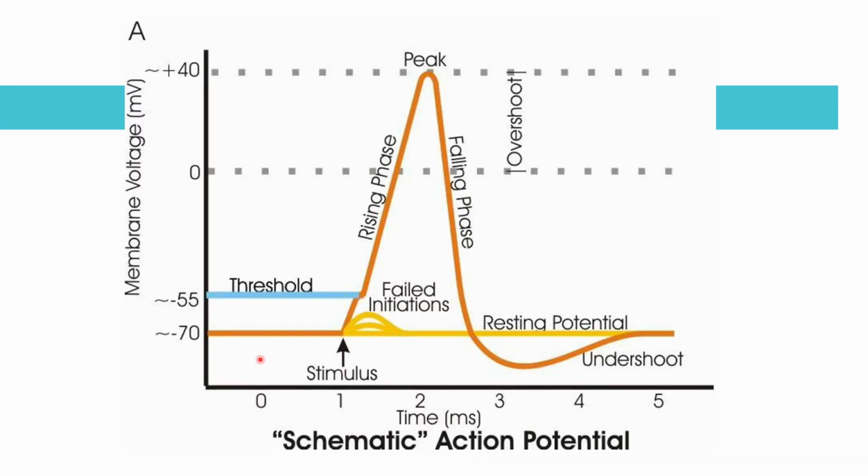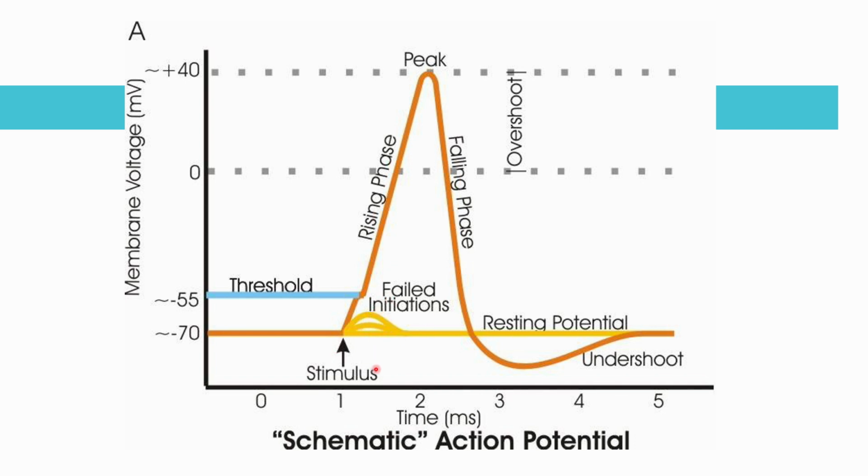So if you look over here, again, what they're showing you is this. Here's a threshold. This is how much threshold you need, minus 55. And they're showing you some stimulus being applied over here. These are all referred to as sub-threshold stimuli. All these are too little, so you're not going to get enough to cause a signal, an action potential.